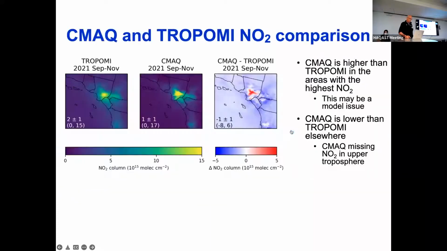And so when we looked at that in terms of the air quality, this is where we compared TROPOMI and CMAQ, and things look in pretty good shape. There are some differences which are plotted. There's the difference plot right there, where you do indeed see that CMAQ is overestimating NO2 downtown, but there's general agreement. And I'll just say that there's a reason why we think CMAQ is high downtown, and it doesn't have to do totally with a problem with the emission inventory.